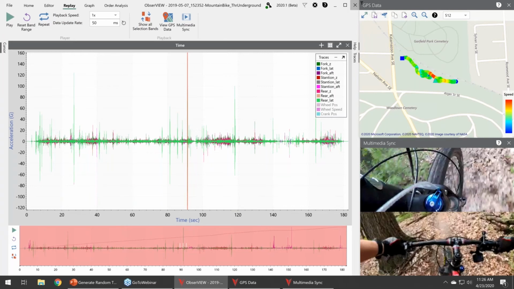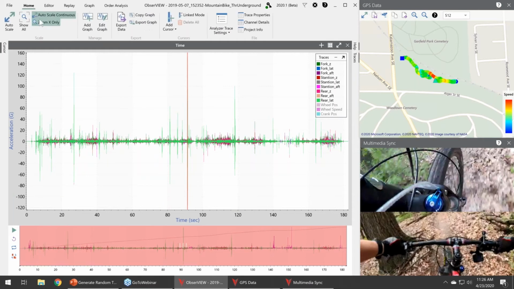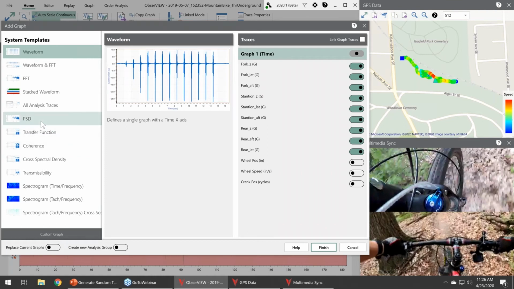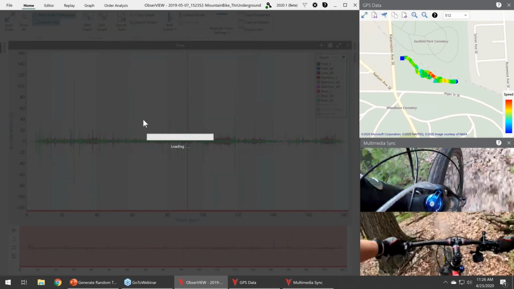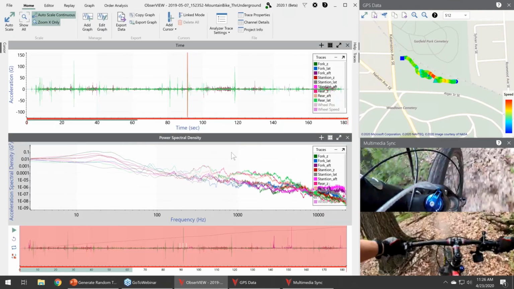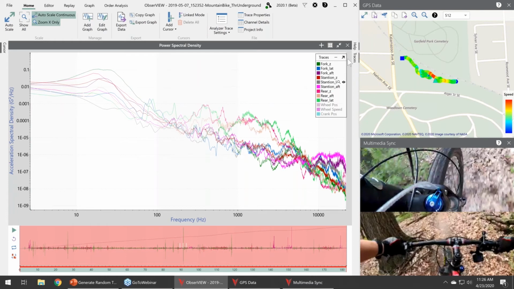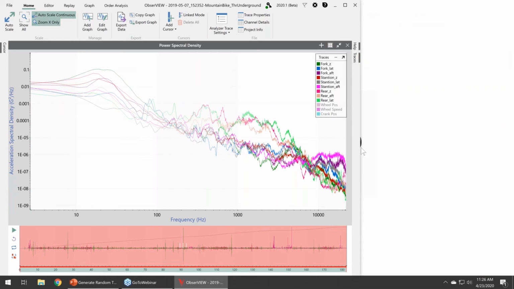I could do a little bit more if I wanted to. I could add a graph and create a PSD. This would be a linearly averaged PSD, using, get rid of these, move this over so everybody can see that.